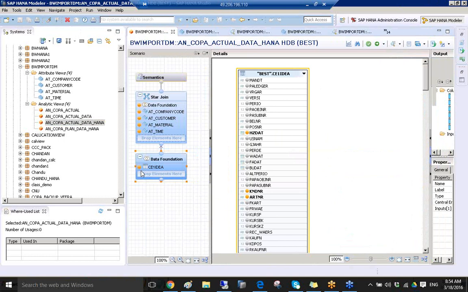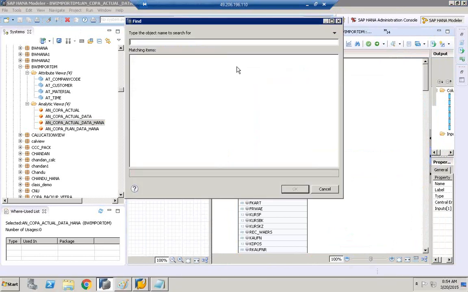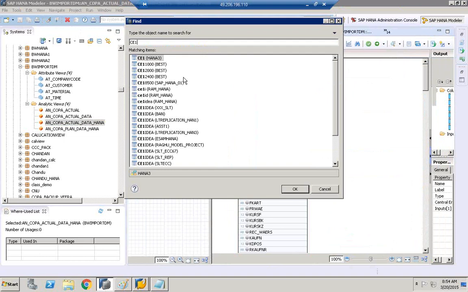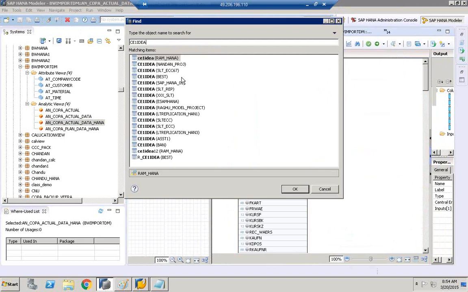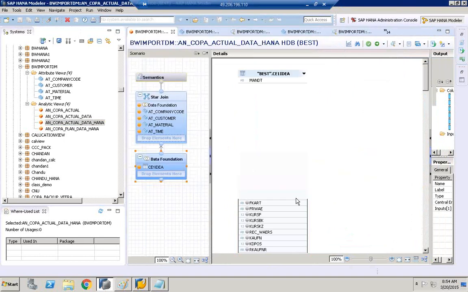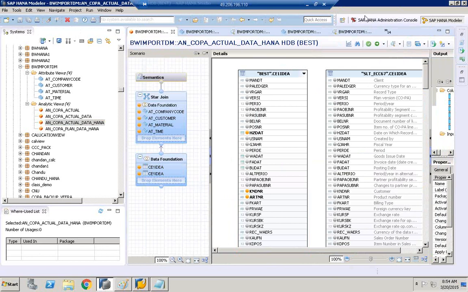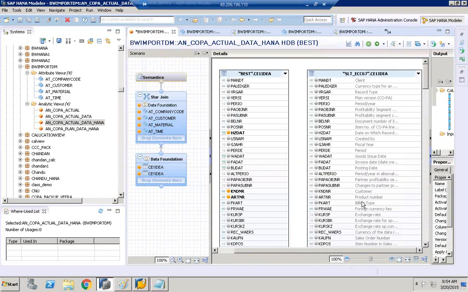Can we see field names as well as descriptions for a table? Yes, you can see both field names and descriptions. If this is the field name, when you highlight the descriptions, you can see the description. As we just saw now, I added a new table. I click add, and you can see both field names and descriptions.